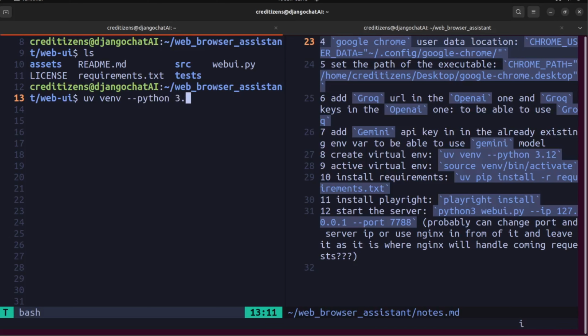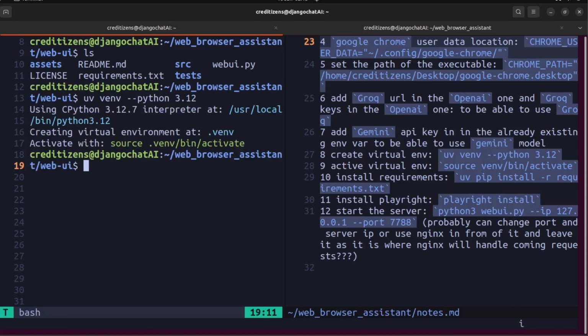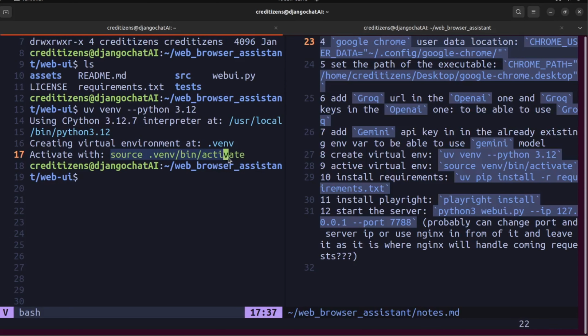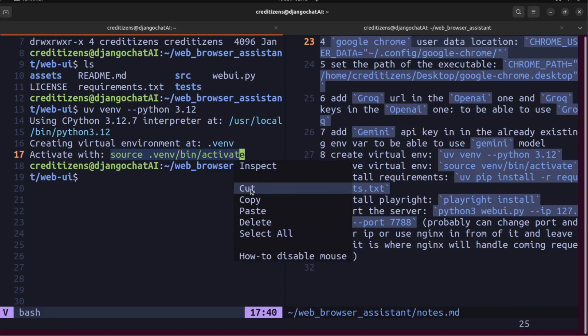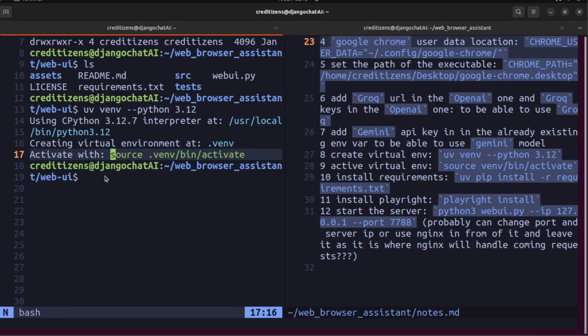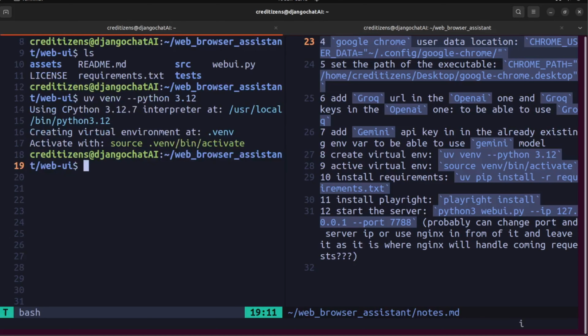Okay. So in your server, you have Python already. You install UV, and after you just use uv venv with the Python flag, and you choose the version. And you're just gonna use this command here to activate this virtual environment.